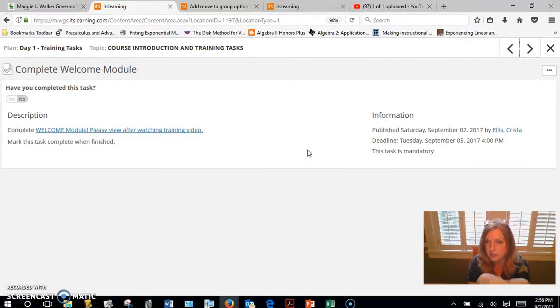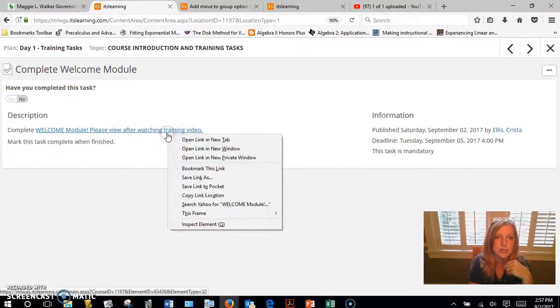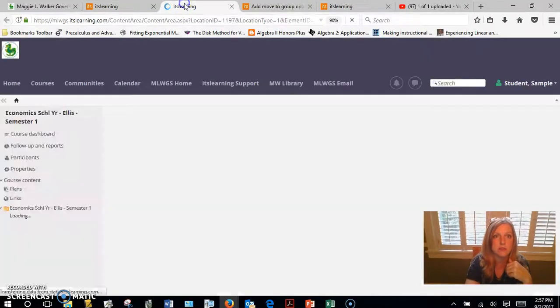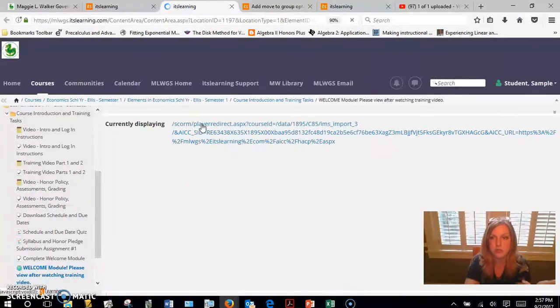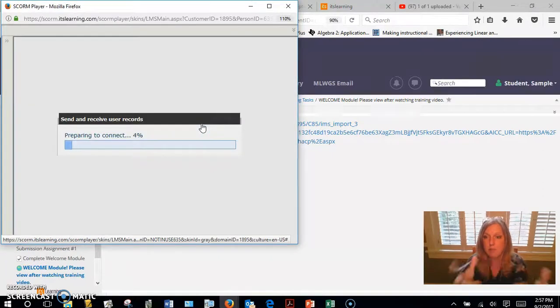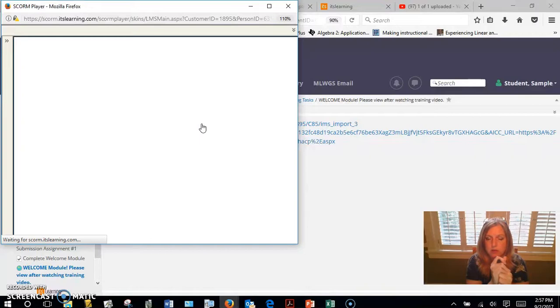This is where you're going to actually test the system on your computer, so please do this with the computer you will be using for the course. Make sure that you are logged into It's Learning recently. And then you'll click on this, and again, I would right click and open that link in a new tab or in a new window so that you can see the module and it should pop up. You may need to allow pop-ups from this for this to work.